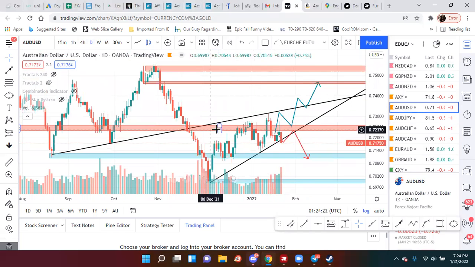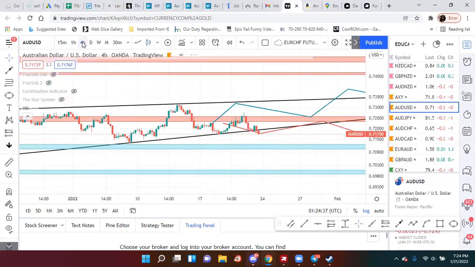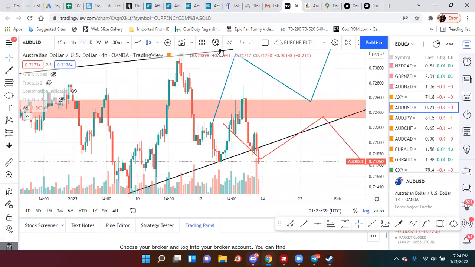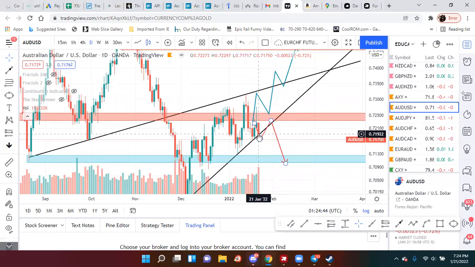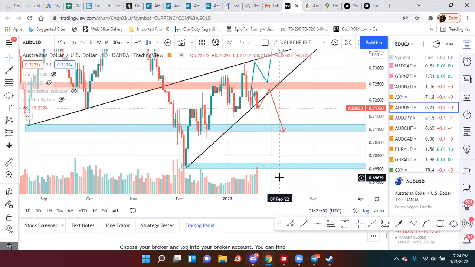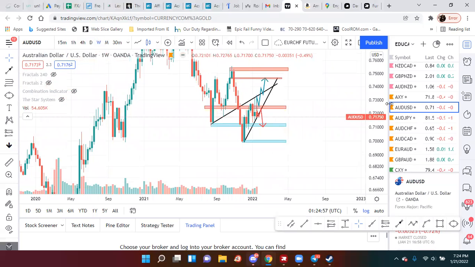AU looks like I didn't catch AU because I was actually kind of bullish on the dollar. Bearish. Yeah, I was bearish on the dollar, but the dollar gained some little strength. So what I'm seeing here is it looks like AU is ready to drop. It looks like Australia is going to continue being weak next week, possibly. So I'm going to have to wait for it to pull back down to the trend line. Then I'm going to take it to here. I'm not going to take it all the way down here quite yet. I want to see what happens.